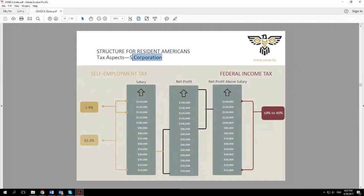Whenever you operate through an S corporation, things are a little bit different, and this is why people use an S corporation. So the S corporation pays you a salary, okay? A portion of the net profits is paid to you from the S corporation as a salary for your role in running the business, doing work. And then the part of the net profit above your salary is simply allocated to you, because an S corporation is a flow-through entity, much like a partnership. So it allocates its net profit above the salary up to the owners of the S corporation. Okay, so it's only the salary portion that is subject to employment taxes.